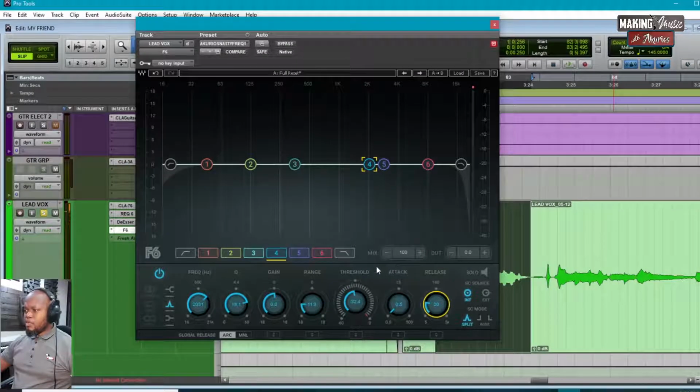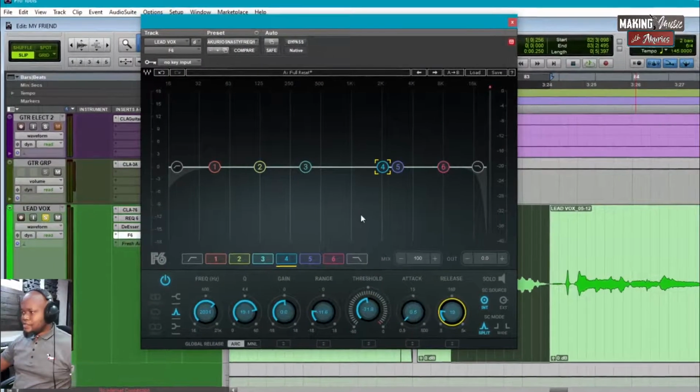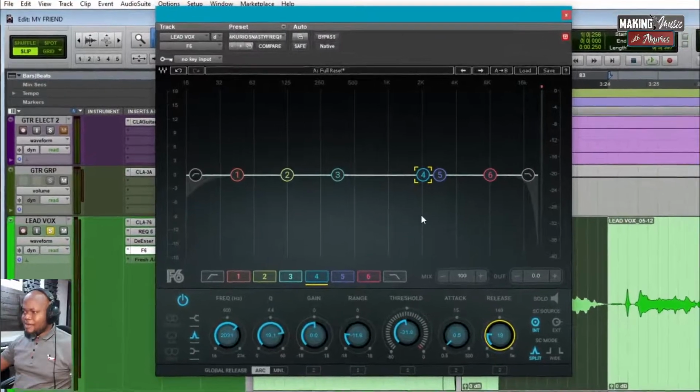Okay, so I found one of the frequencies I can hear. The attack is very fast, and you want the attack to be very fast because we are not permanently taking out this frequency. We're just tucking it in a little bit at those points where it shows up. Now let's listen for another one. I can hear another higher frequency here.